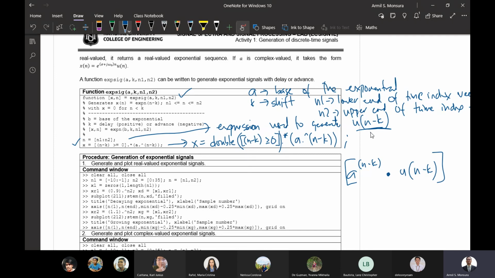May questions pa tayo so far? Okay, so mukhang wala naman. So let's dismiss the synchronous session for today. Okay, and I'll see you next week if meron tayong synchronous session.